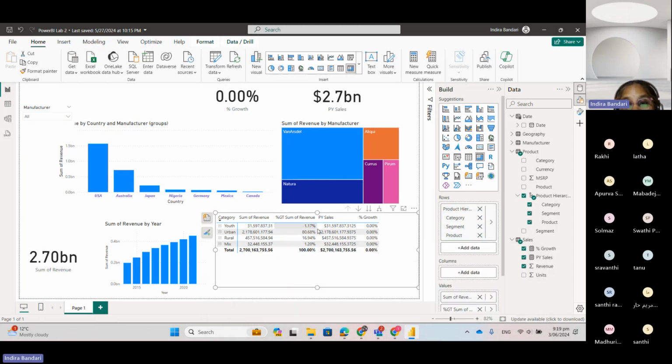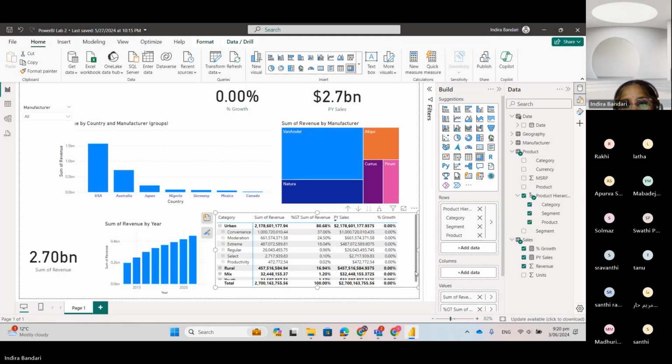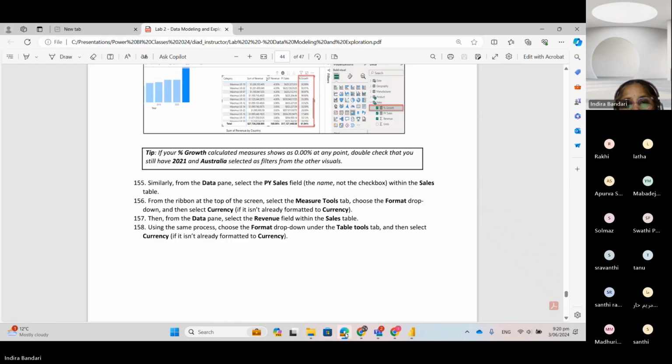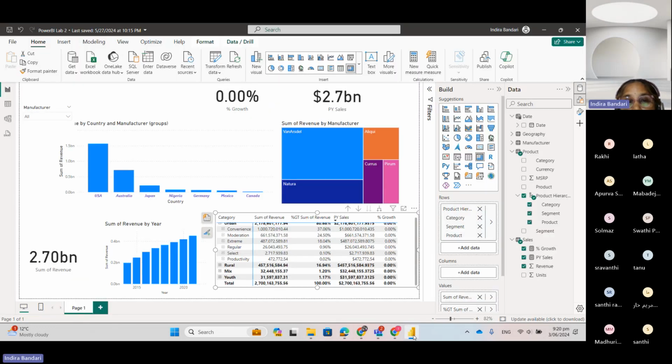Yeah, so now you can go sort by P by sales.